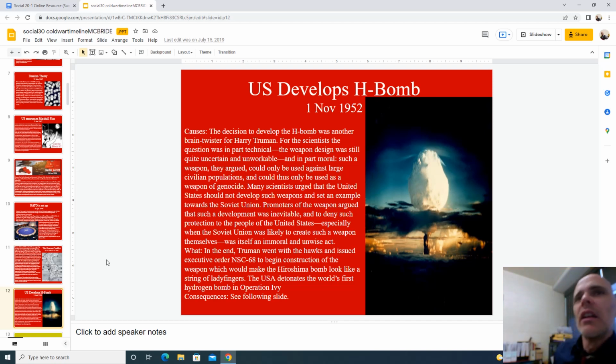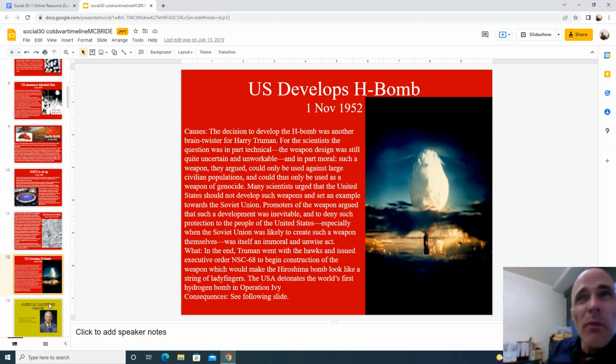In 1949, I should mention the Soviets also have the atomic bomb. In 1952, the United States creates a new bomb, a hydrogen bomb. So the arms race is being pushed to a new, more deadly limit, right? Unfortunately for the Americans, it'll take about 9 months for the Soviets to match that and have their own H-bomb.